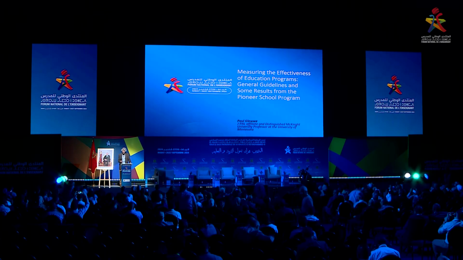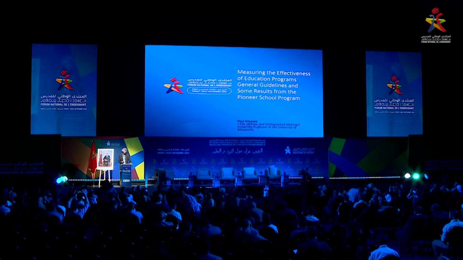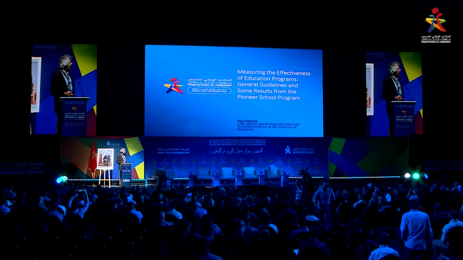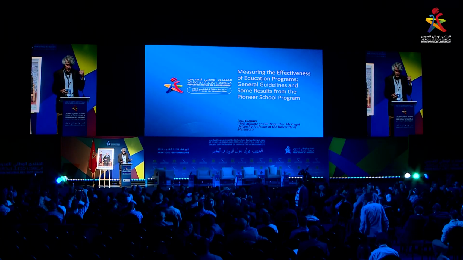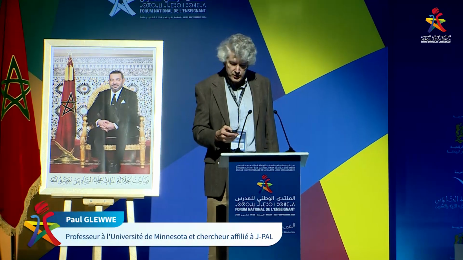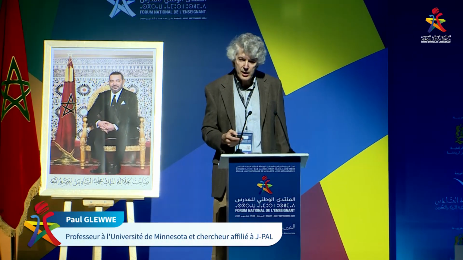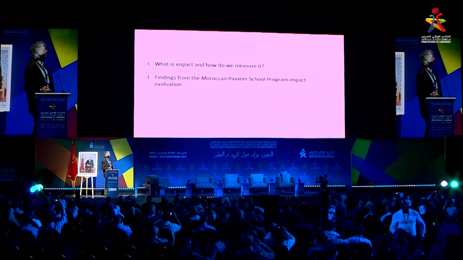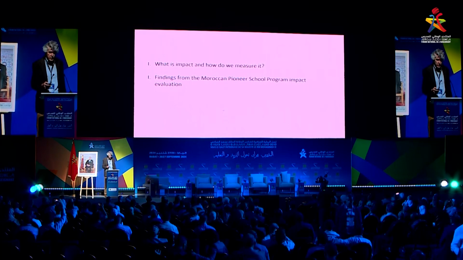I'm a professor in the Department of Applied Economics at the University of Minnesota, and I'm going to talk to you about how to measure effectiveness and cost effectiveness of school things, and then give you a preview of a new study that we did evaluating the Pioneer School program in Morocco. Okay, so this is just an outline of what I'm going to talk about.